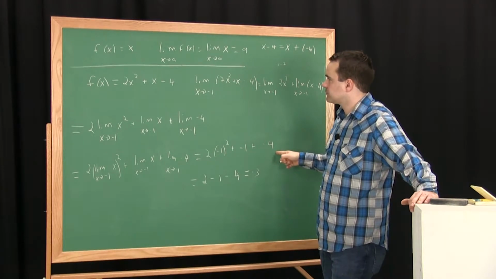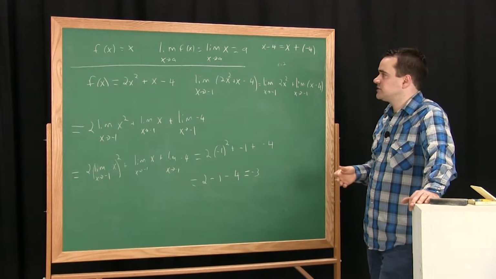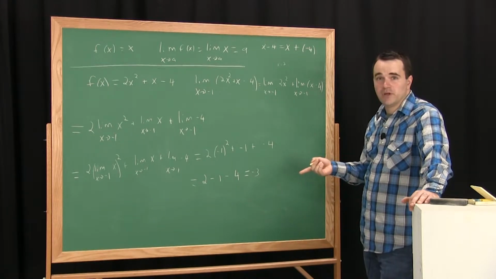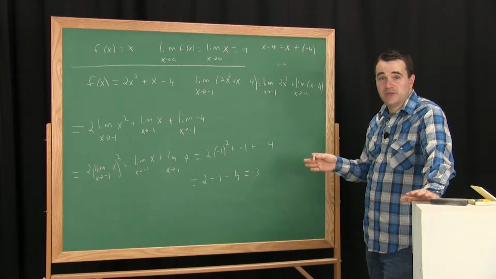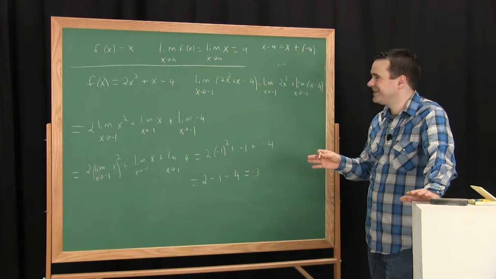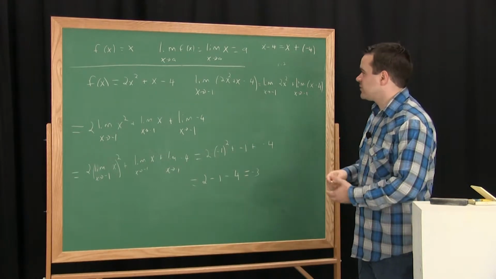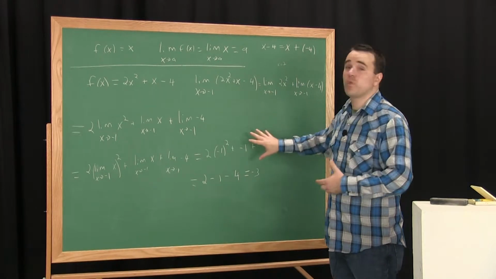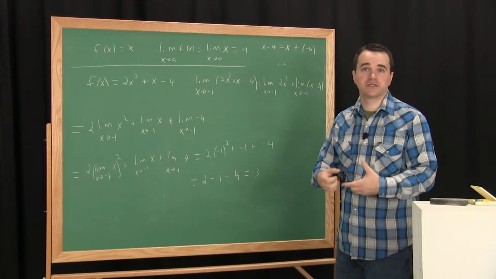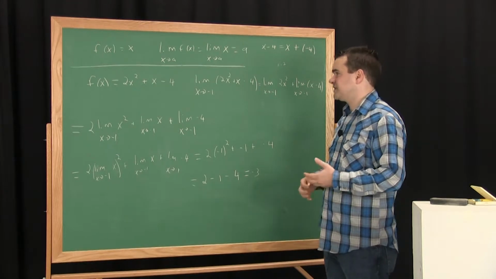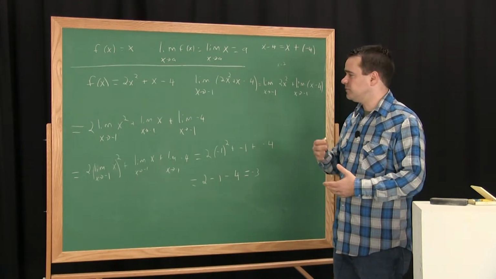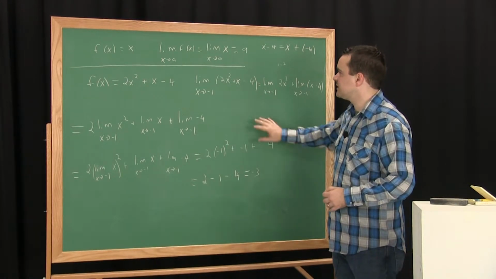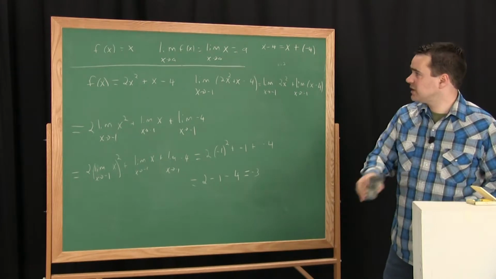Here it is. So you might say, why can't I just immediately skip to the end and plug in negative 1? And the answer is, you can. I won't stop you. But as we're first learning this, what you're going to want to focus on is the fact that the reason why you can is because of those limit laws. So that's sort of how mathematics works. You build things up step by step, and then once you've got that scaffolding, once you know how to do it, then you can just skip to the end and get the answer.